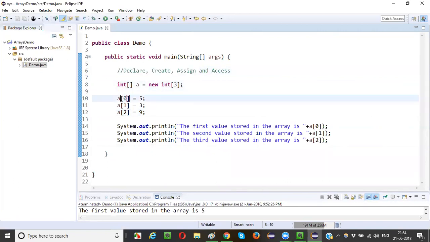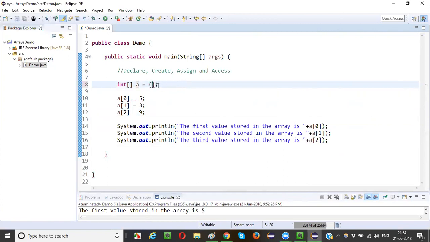The first statement, second statement, third statement, fourth statement. I don't want to write these four statements, guys. I want to create a shortcut step where in a single statement I cover all these four statements. How to do that? There's a shortcut representation. Remove this new int[3]. Instead of that, open a flower brace and close it. Put a semicolon at the end of this statement.